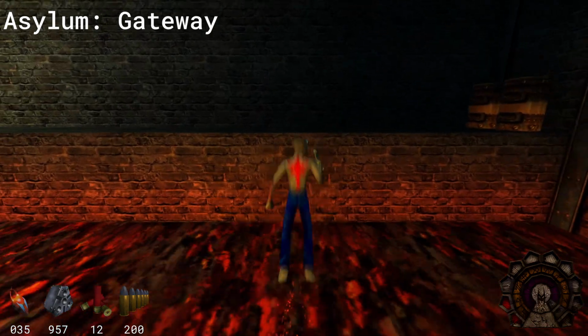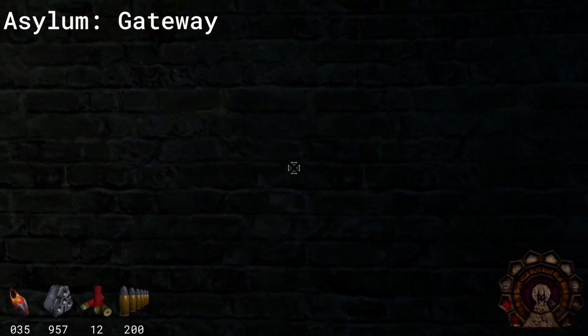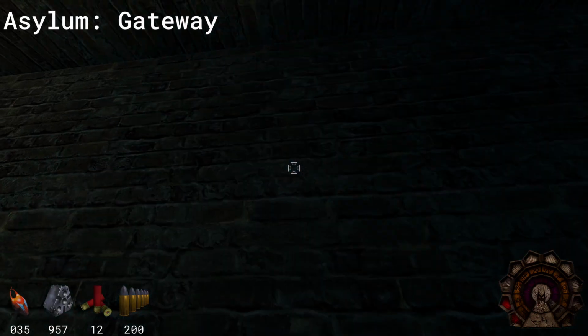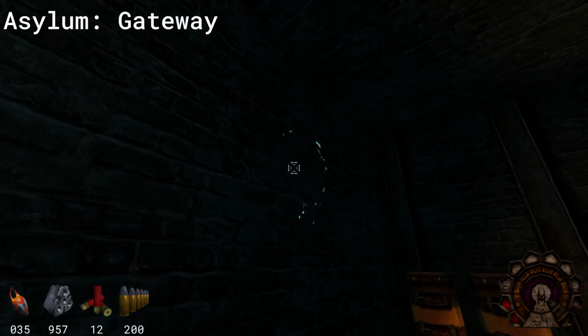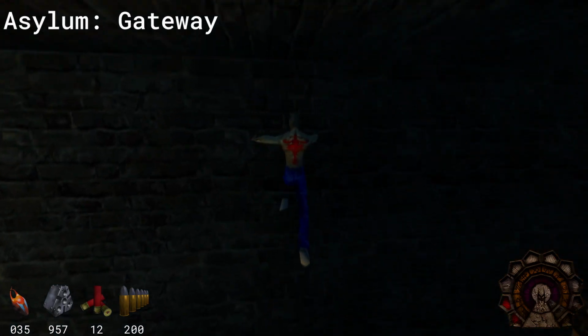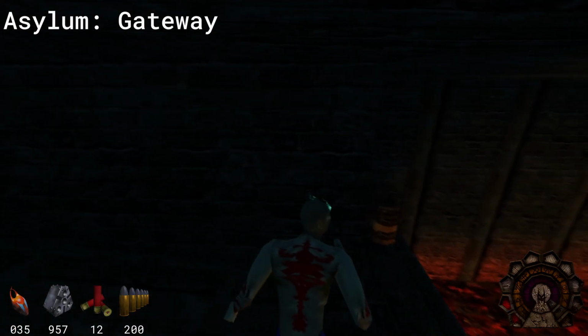But, yeah, so head over the side. Now, there's a little bit... Yeah, so it's right there. See how it's not colliding? Whereas that is. So, climb up. And that's an invisible wall.